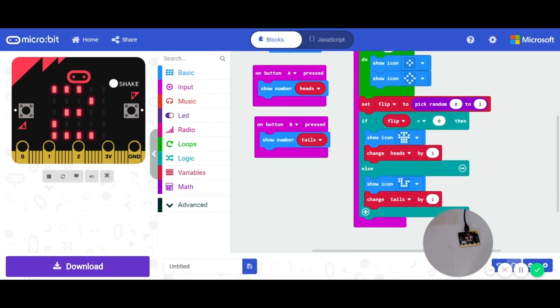With this model, I would probably challenge my students to then, if I pressed A and B, display the total number of flips I've done over time. If they wanted to reset this or change this, they could hit the reset button on the back of their micro:bit. It will clear all variables and we can start afresh. So with that, that's the coin flip option, and it starts to use some random numbers and variables and if statements. There's a lot in here, but like I said, you can be leveling up your students as things go along.